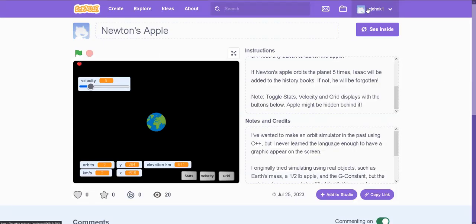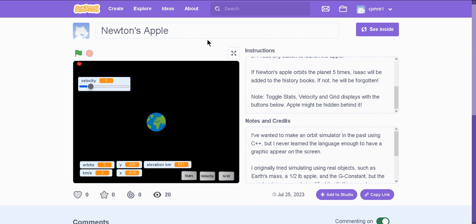Yeah, so that's what it does. If I wanted to continue working on this, I would create multiple levels. Like if you beat the first level, the moon would be added somewhere around here, and then you'd have to try to orbit in a figure eight motion. That's what I'd have it try to do, and then add Mars, add the sun, whatever. I think that'd be pretty cool. It'd be pretty fun. But I'm not going to do that. I've just got to keep moving on.